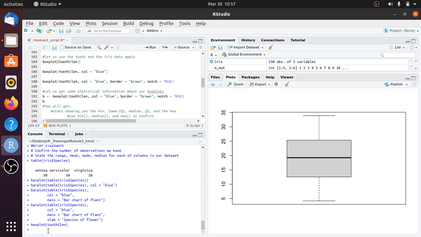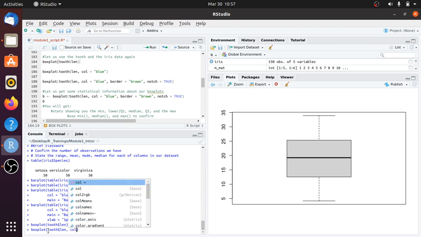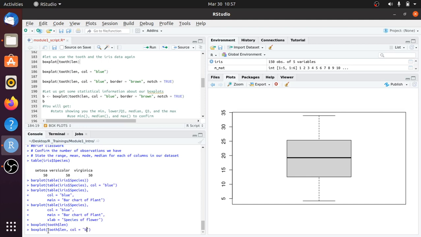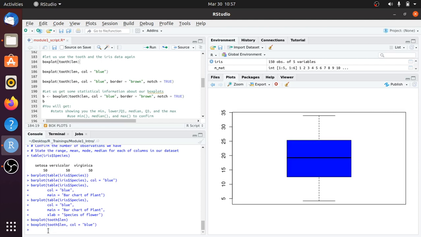let's assume here we want to put color into it, just to make it a bit colorful. Say blue. You can see we have blue there. Let's put notch at this middle.